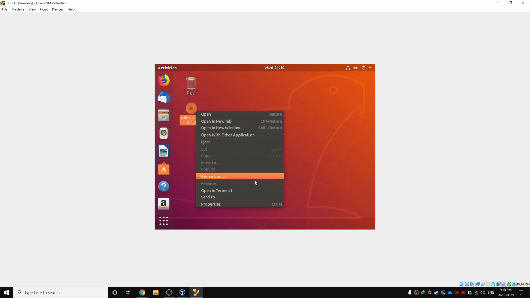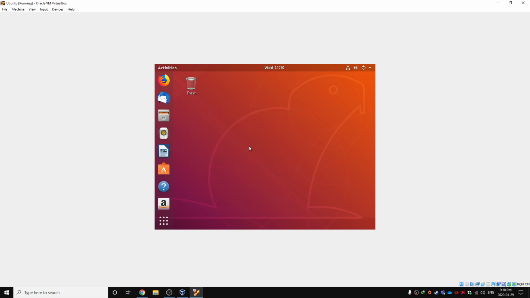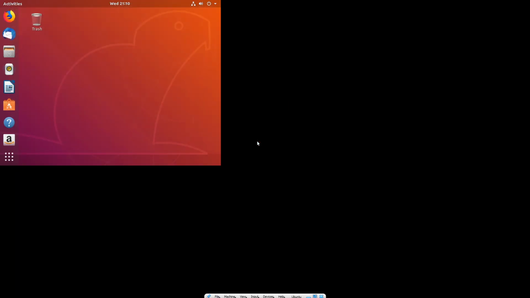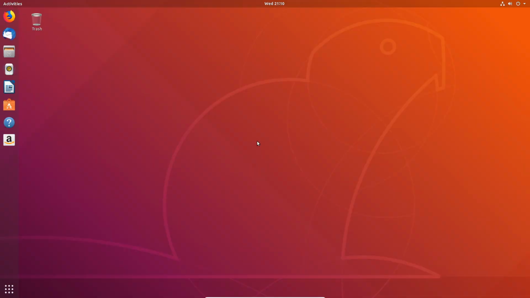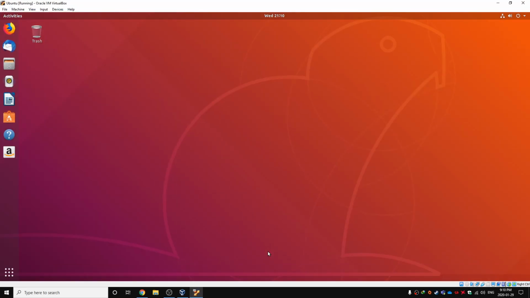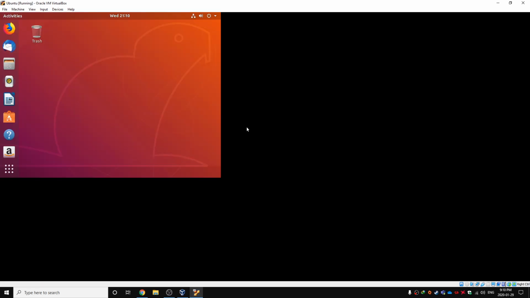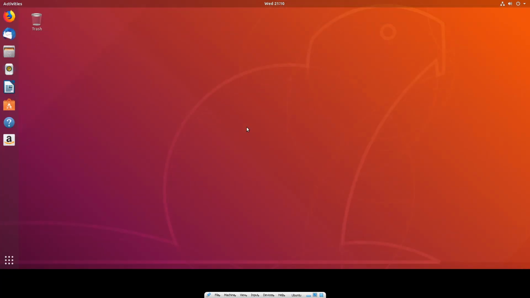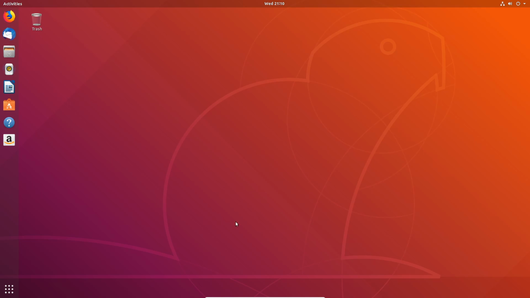Alright, so let's eject this drive. Now, the first thing that we want to do is to enter full screen mode. You can do it with your host key, which in this case is right control, and F. So you're going to enter full screen mode and you will have more space to work. And down here you see a menu bar. You can go back to the previous view with right control F again, resize this window at your convenience, and enter full screen mode again with right control F.